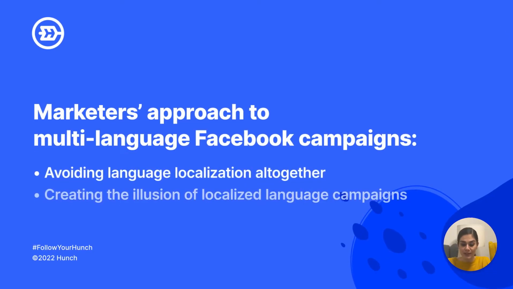But in essence, although it requires a huge amount of time, language localization can bring great results. Also, it means your Facebook personalized ads become even more personal, and more importantly, people will understand them. Marketers typically approach multi-language Facebook campaigns in 2 ways: by avoiding language localization altogether, then facing poor performance, and by creating the illusion of localized language campaigns by changing one main creative that gives suboptimal performance. So what's the best solution for this problem?